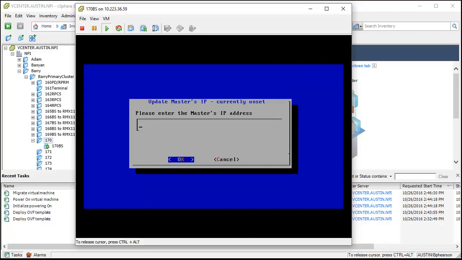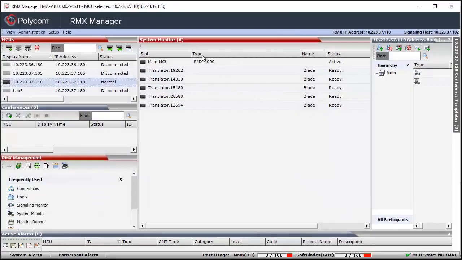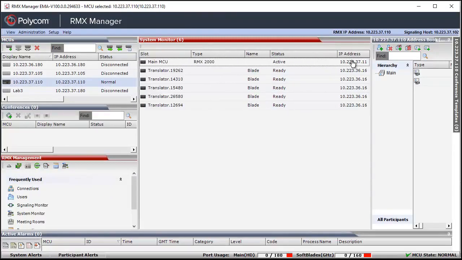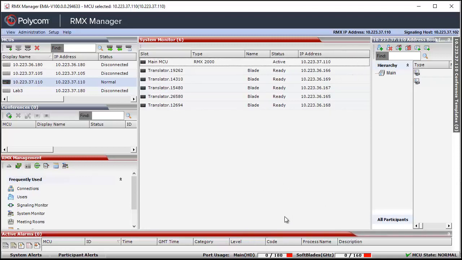So one more time, we're going to toggle back to our bridge. Our bridge itself, this would be the management IP of the box. So we have the main MCU, whatever IP address is here, is what we're going to use. And I know we deal a lot with split networks, this network, that network. So whatever we're seeing within System Monitor for main MCU, this will be the IP address that we use to point to.